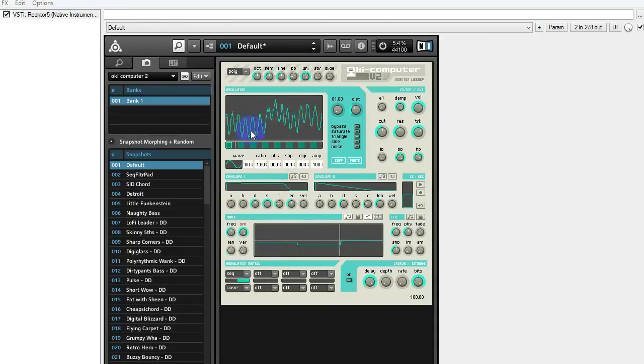Okay, so first, let's talk about the oscillator section up here. You may notice that there's all of these green and gray squares, and that there's this white line that's scanning through them. As it scans through them, you'll notice that the waveform in the display up here morphs. That is happening because each of these squares is assigned a waveform of its own, of which there are 50 to pick from, 0 through 49. In all of these sections on the side, you can modify the waveform into a specific shape to get a specific sound you want.